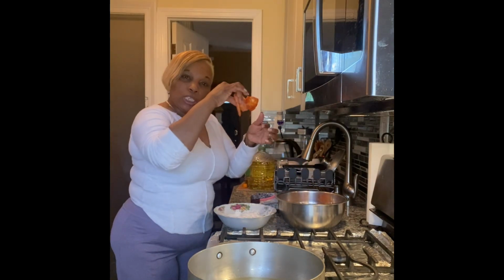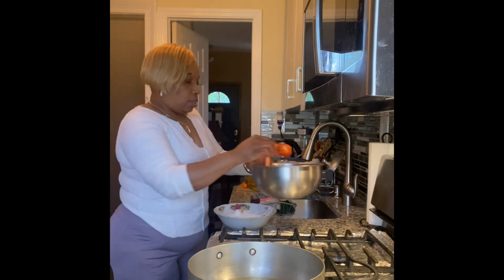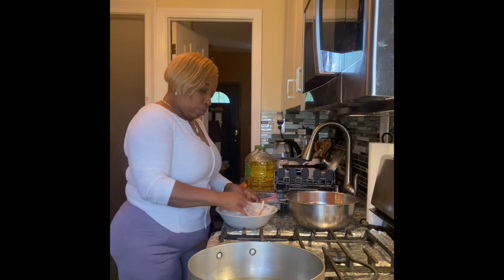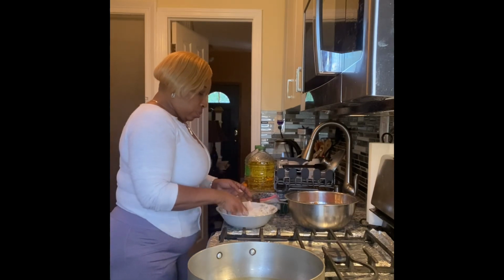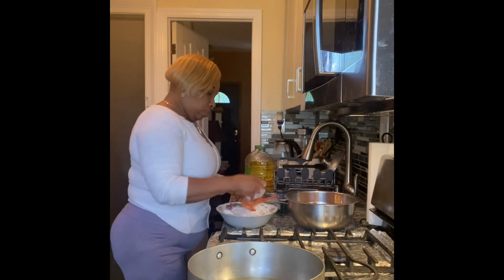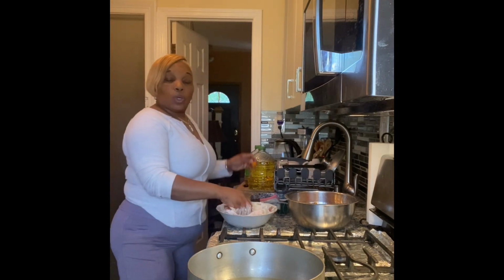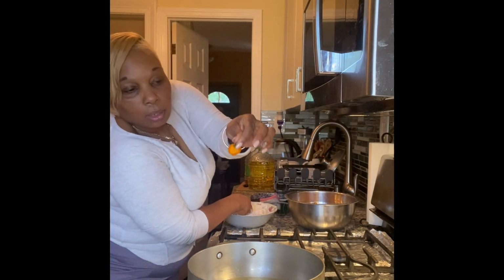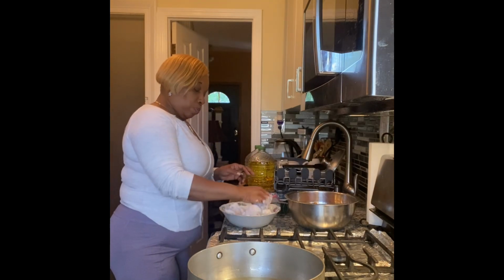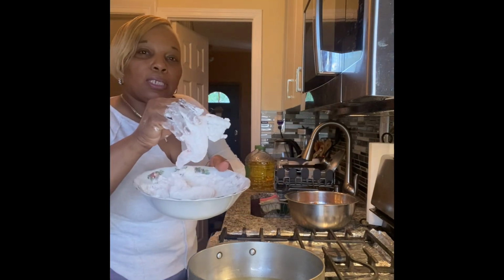So these are my chicken wings. Let me add the first one to the flour. That's one. So we're gonna test the oil by dropping the scotch bonnet pepper. So I think it's ready, guys.